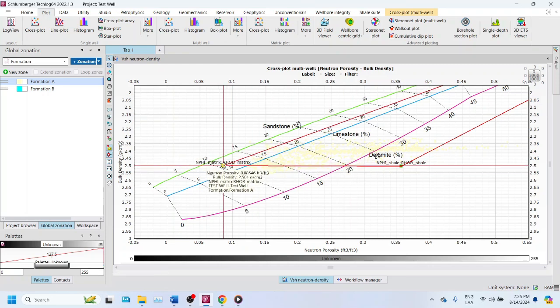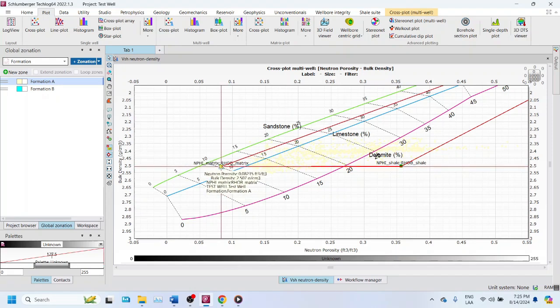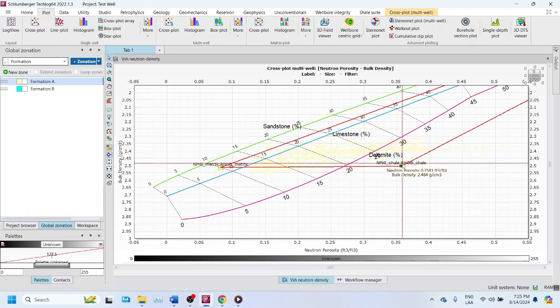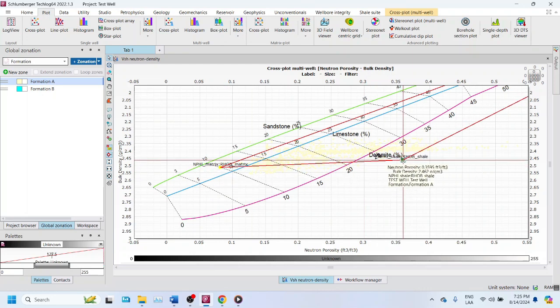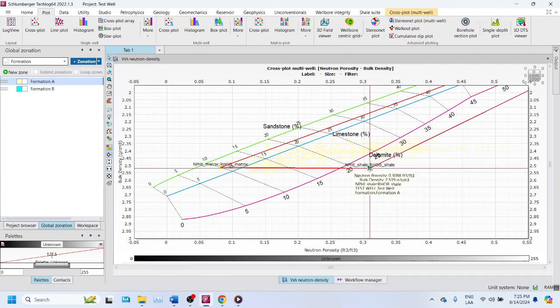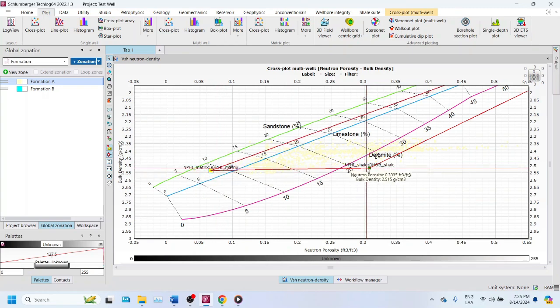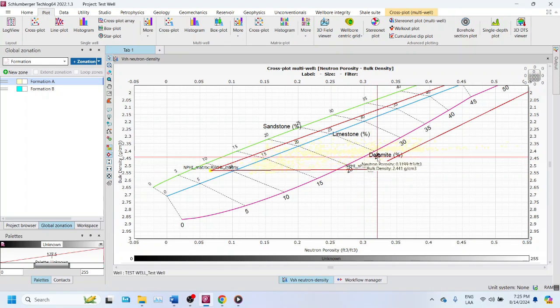We choose our matrix density and porosity, and then we also make sure that we have the proper values. You have to be an expert to be able to decide where exactly these points should be. But this is why we're here. I'm not an expert at that, but we need to study our data and the theoretical values and make sure that we are choosing a value for the matrix and a value for the shale that makes sense.